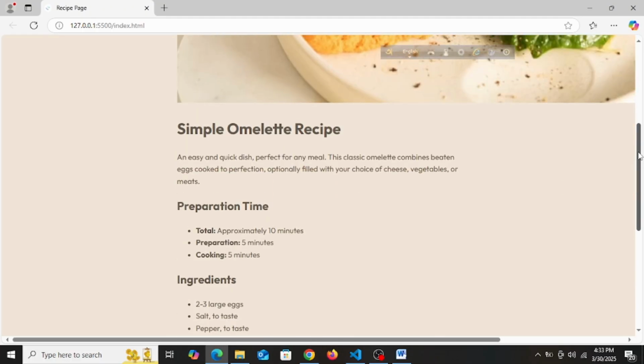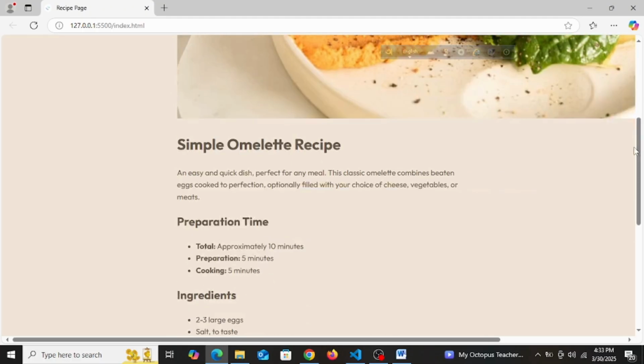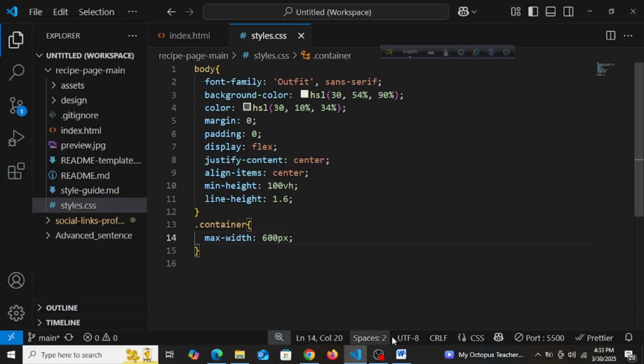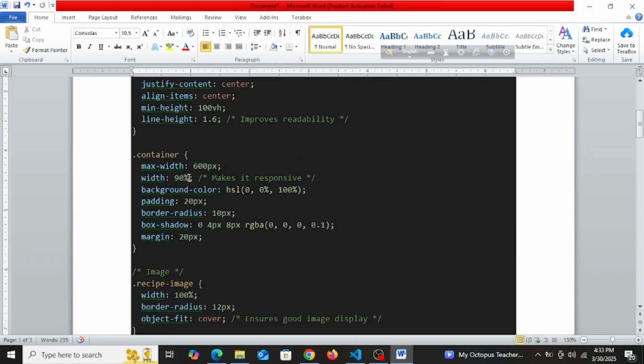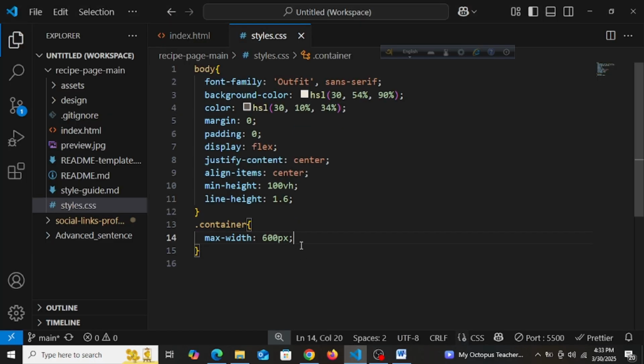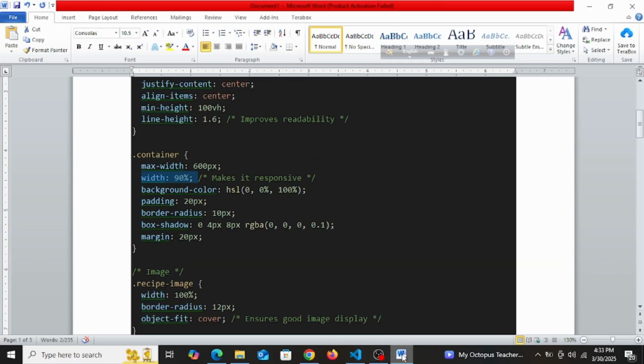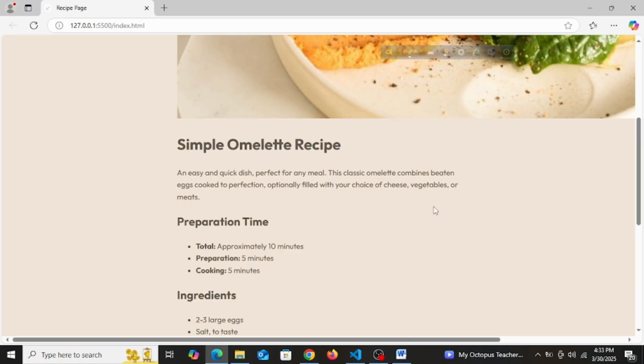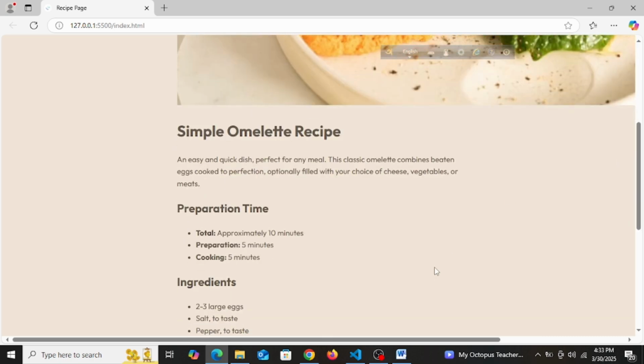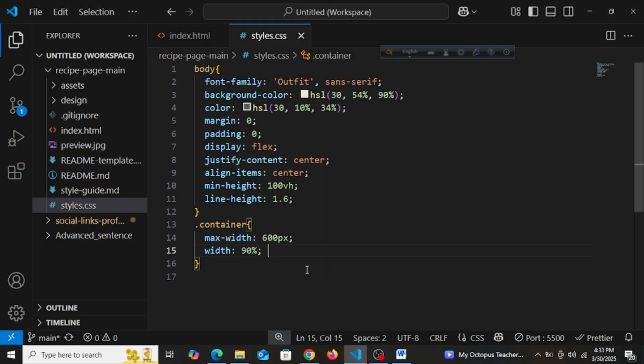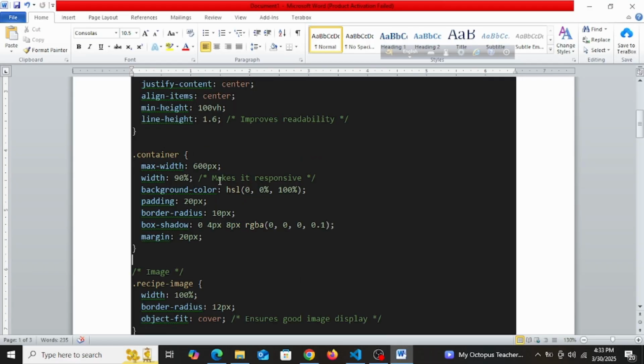Now we are doing with the container. So max width is 600 pixel, with 90%. So inside of this 600 pixel, 90% would be the width of the container, and the background color will be different.